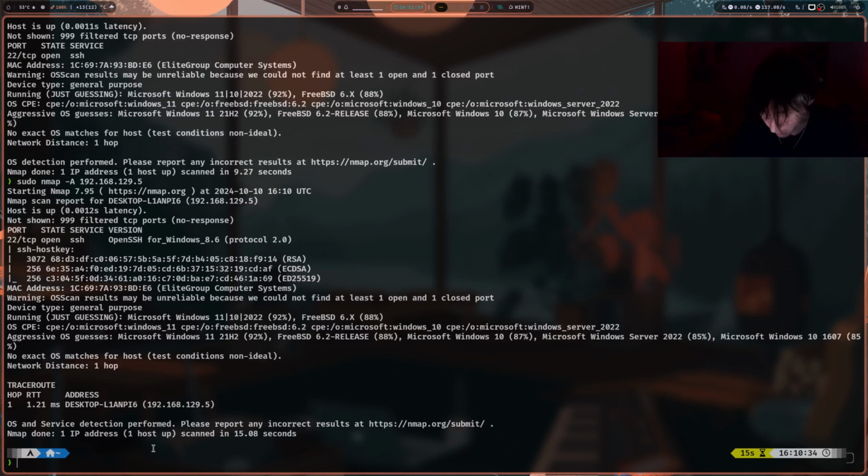So what we want to do is nmap dash dash script type vuln. Vuln stands for vulnerability, obviously. Then we just put in our IP address with a space in between. IP address 68 and 5. Now we let that run for a while.